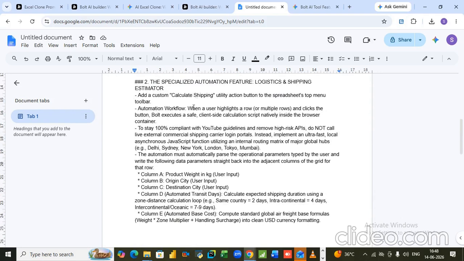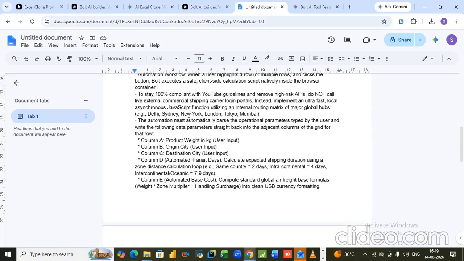Here we have the custom calculate shipping option, right? This is designed to save several hours of manual calculation. It says that when a user highlights a row or multiple rows and clicks a Bolt button, Bolt executes a safe client-side calculation script natively inside the browser.